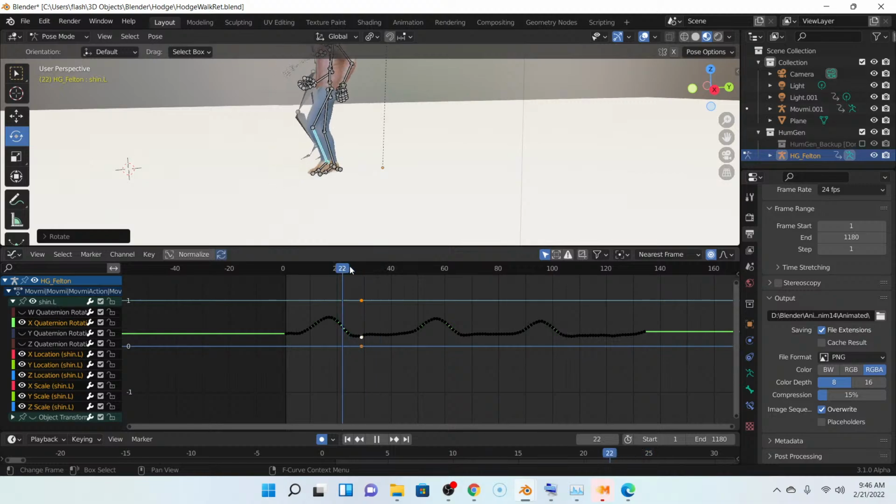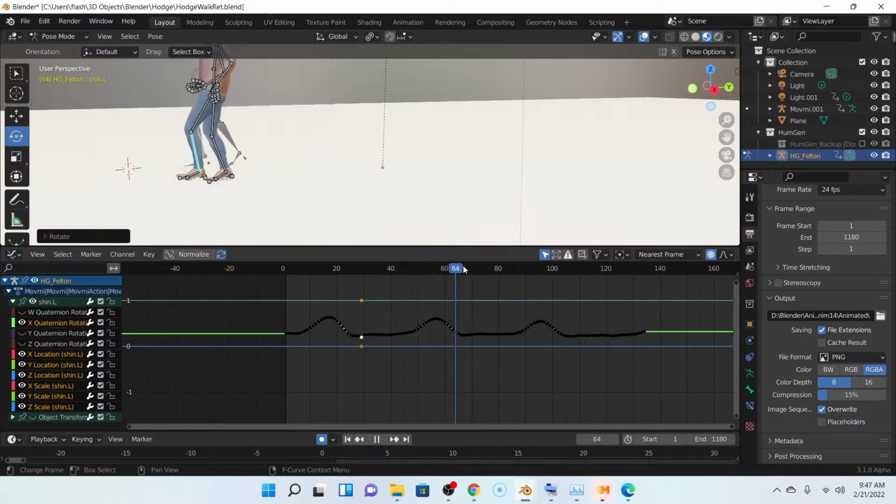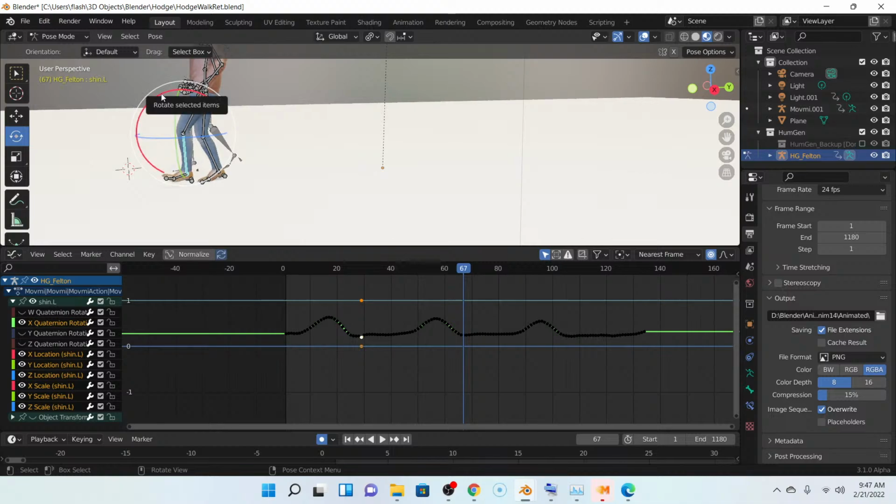So let's see. Yeah. See right there, it should have swung forward like that.